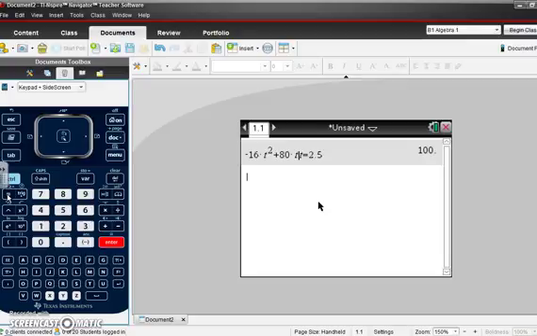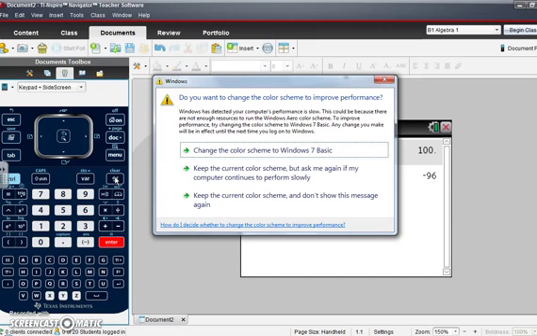Now if I wanted to do another one, I'm going to use this up arrow. Again, another nifty trick. You could always type it in again, but I'm going to use the up arrow once, twice, and you see now it's highlighting what I used, and then I'm going to push enter, and it retypes the whole thing, except now I want to delete the 2.5, and maybe let's put in a 6 and just see what happens there, and enter, and I get negative 96.